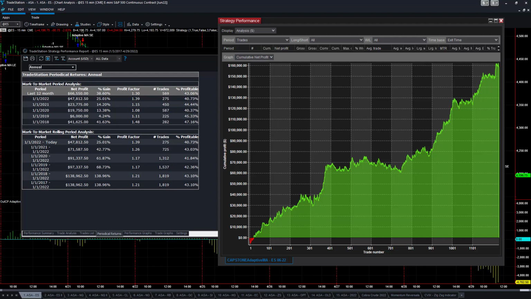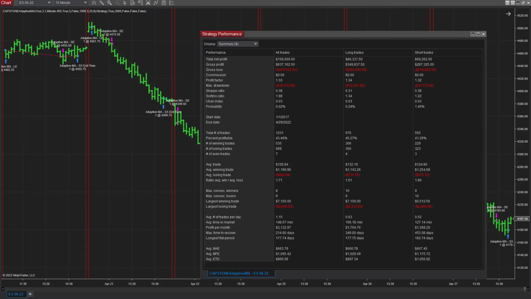One more thing I want to share with you is how to set this up in the micros on NinjaTrader. You can also set it up in the micros on the E-mini on Tradestation. And this also works in MultiCharts. MultiCharts results are similar to Tradestation.